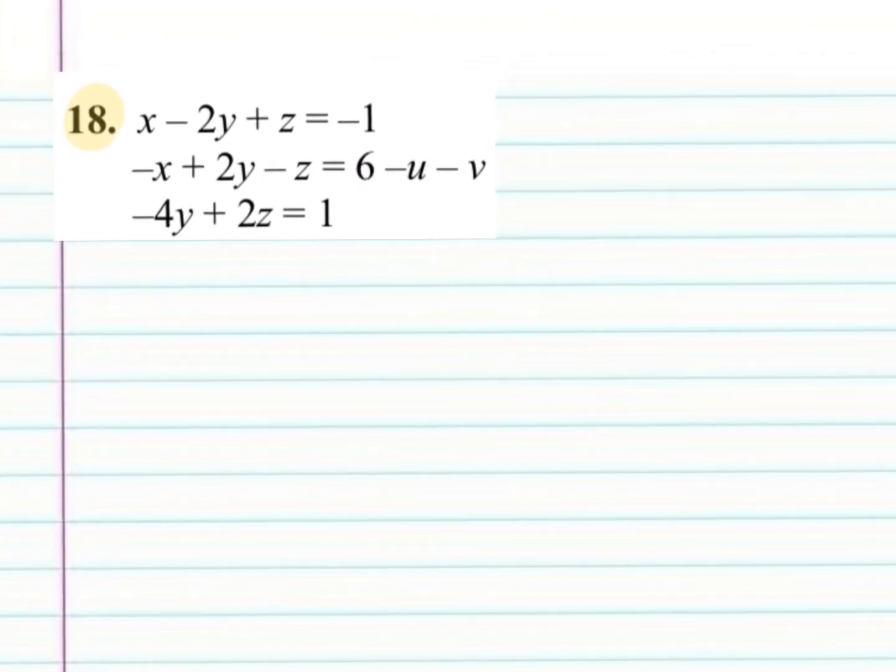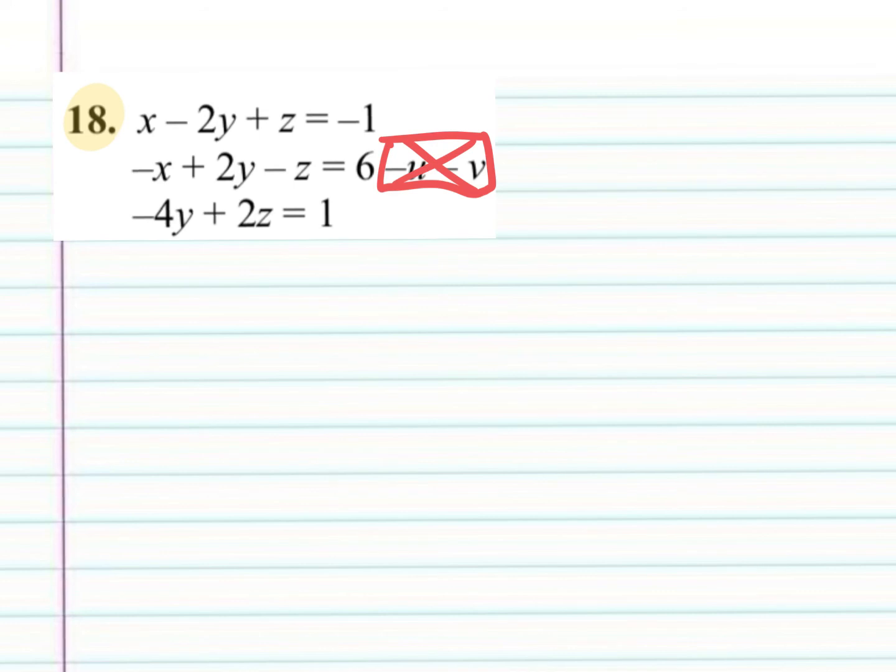A lot of people might freak out with this one because it's not organized. So we need to get it organized, right? We don't want U's and V's on the right side of this thing. So I would start by, what the heck? U's and V's and there's X, Y's, and Z's? That's just all messed up. Okay, that's not going to work. I am assuming that the publishers on the worksheet made a mistake. I'm assuming that the minus U and minus V should not be there.